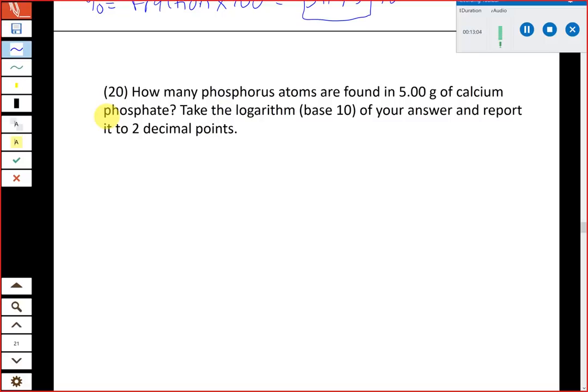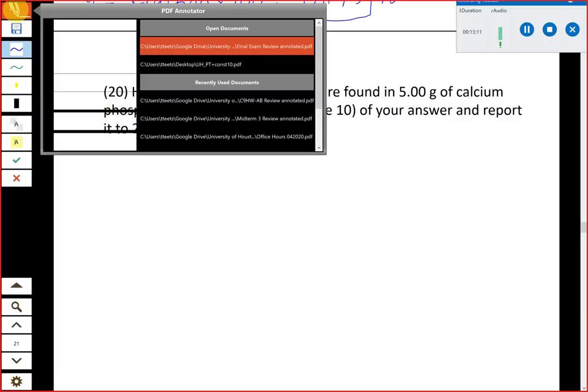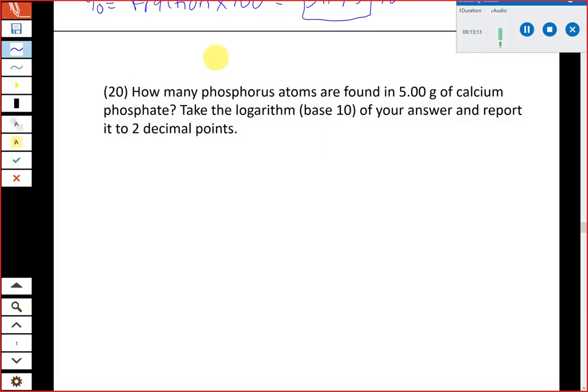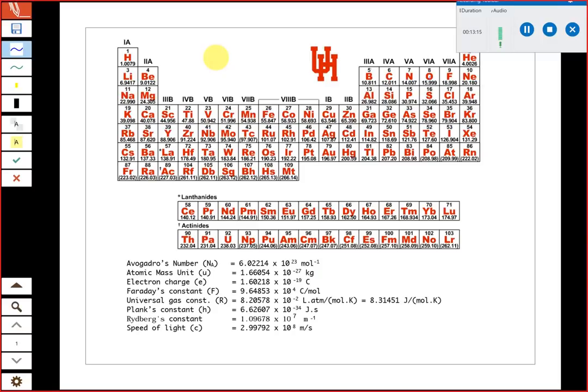And to do that, we first need to get the chemical formula of the compound. So this is a review of some stuff we talked about yesterday. But if we have calcium phosphate, we can go to the periodic table to figure out what the expected ionic charge is for calcium.